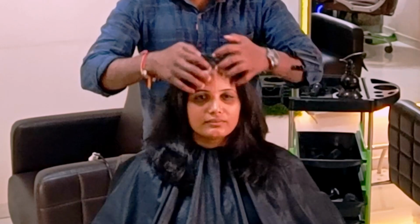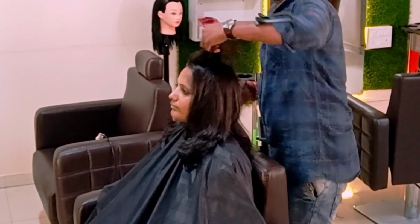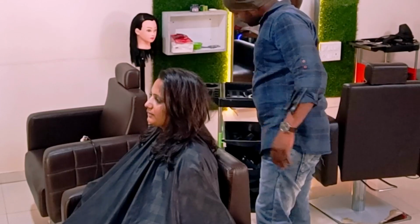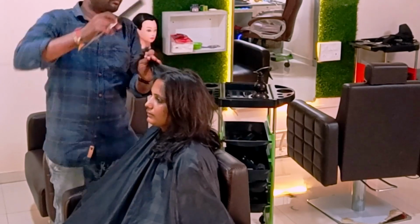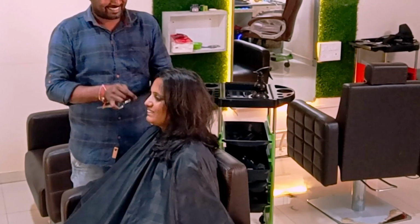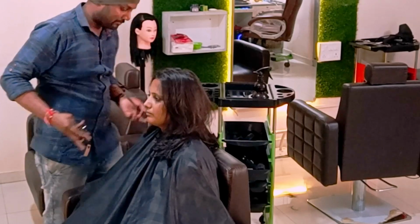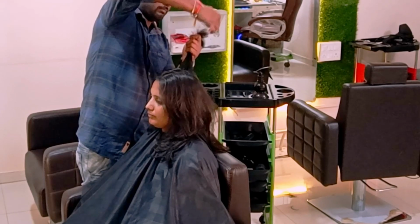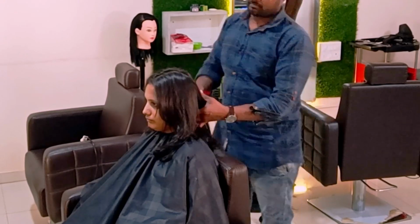And now, just after this, I'm showing and presenting in front of my client, and now I'm going to add the texture. The texture is the most important thing, which gives more trendy looks and a finishing look on the blow dry, and after the layer cut it will look very clean and neat as well. So without the texture, the haircut is going to be incomplete. It depends on the hair, not all hair. Similarly, thin hair need not have texture added, but for medium to thick hair you can add texture, which will be visible, flexible, and a neat and clean look.